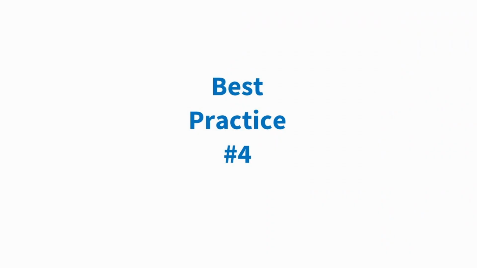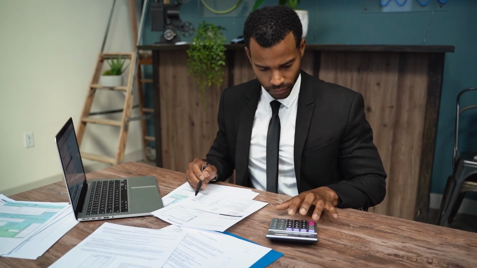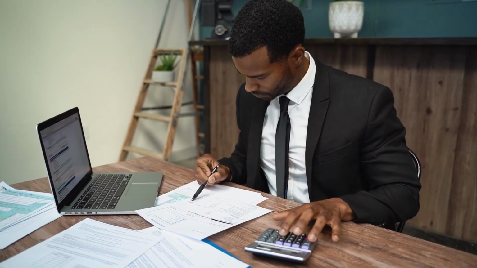Best practice number four, with regards to uncashed checks, start following up with the recipient at 60 days. Find out if they received the check and when it will be deposited. At 180 days, it becomes stale dated, although many banks will refuse to cash checks after 90 days. Remember, uncashed checks are considered unclaimed property and have to be reported and remitted to the states. Don't think, oh goody, they didn't cash our check, more money for us, and then write it off to miscellaneous income. That will get you in hot water with the state auditors when they find it.